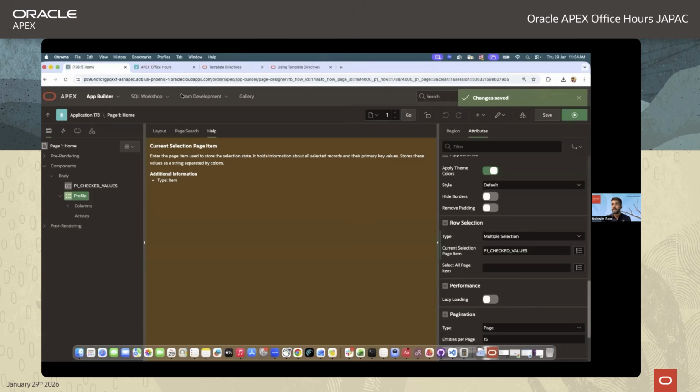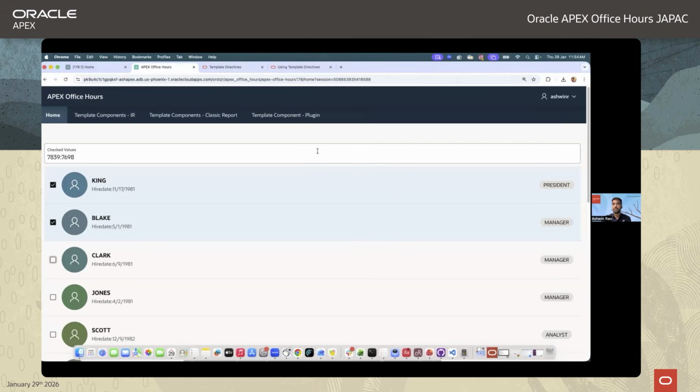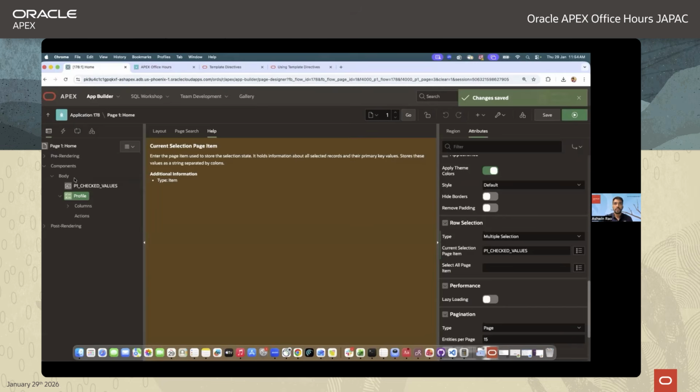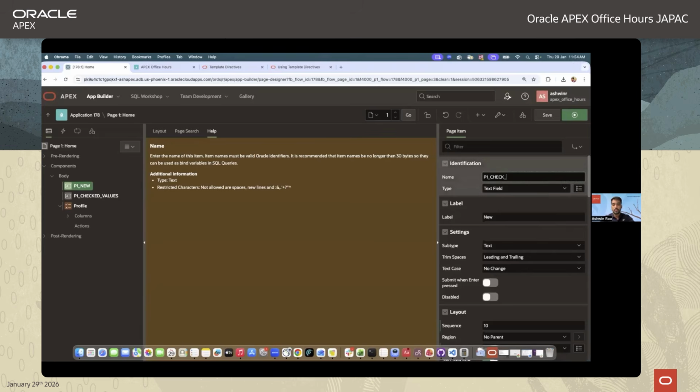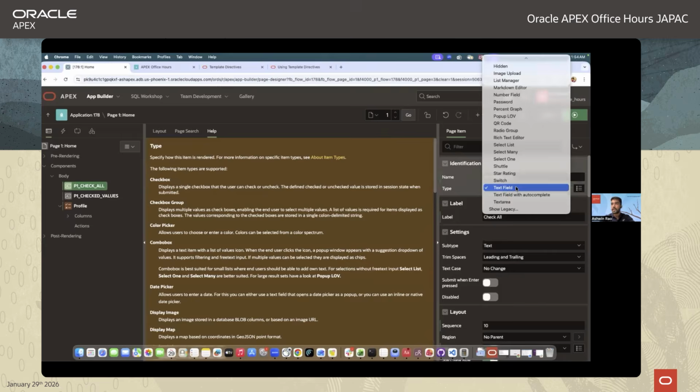All right. Now, let us try to add some more things. I would like to have one checkbox, which on choosing that, it selects all of them, right? I don't want to select one by one, right? I would like to have a checkbox to check all these records. I will simply go here. I'll create one new checkbox first. I'll name it as check all. Okay, the type would be checkbox.